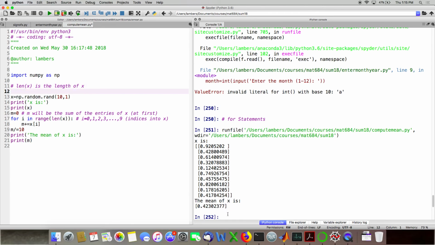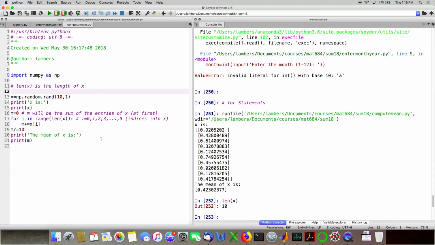So len of x, I'll do this out here, is 10. So if you have a vector that could be of any length whatsoever, you can always do this and have i equaling all the indices into that array. And notice, this is shorthand for m equals m plus x[i].